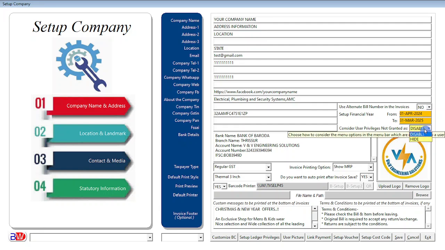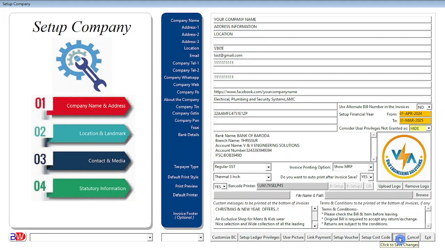If you select hide mode, when a specific user logs into the system, it will display only those menus that are granted to this user. The rest of the features will disappear from the menu list. So at the moment, consider the user privilege not granted as hide.